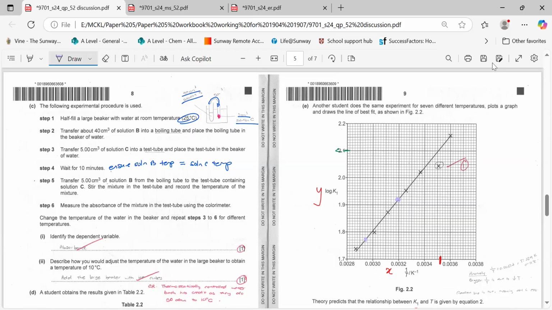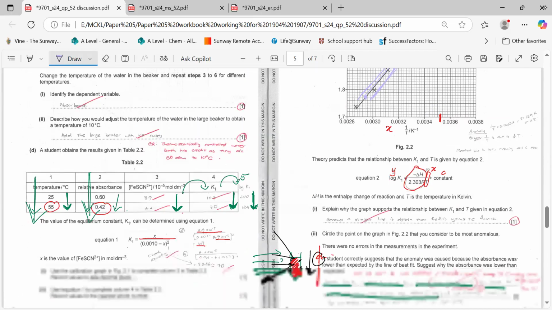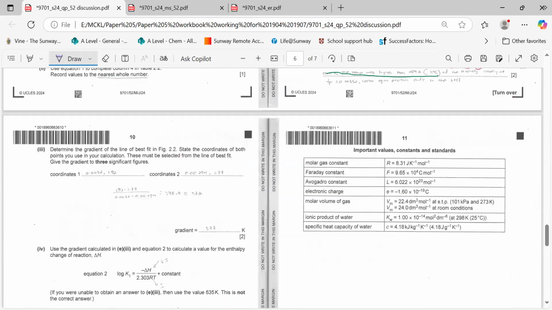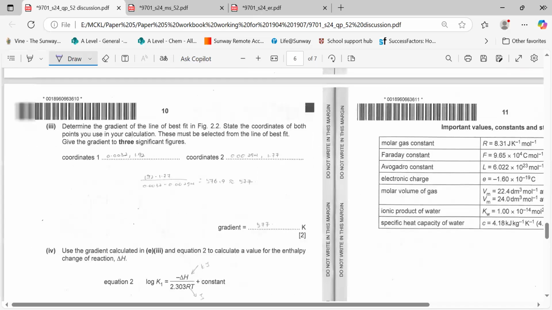Okay, geez, it's a bit too small. I violate my law. Okay, never mind. Maybe I should be a bit more cautious. It's just a habit of mine. Normally, I won't take so short one. Normally, I'll take something like this, a bit further one. But nevertheless, I don't think the examiner requires that, because they never write in the examiner report or the marking scheme any requirement on the two coordinates. But normally I have a habit of taking at least 50% of the line. Okay, so give your coordinates and then calculate.